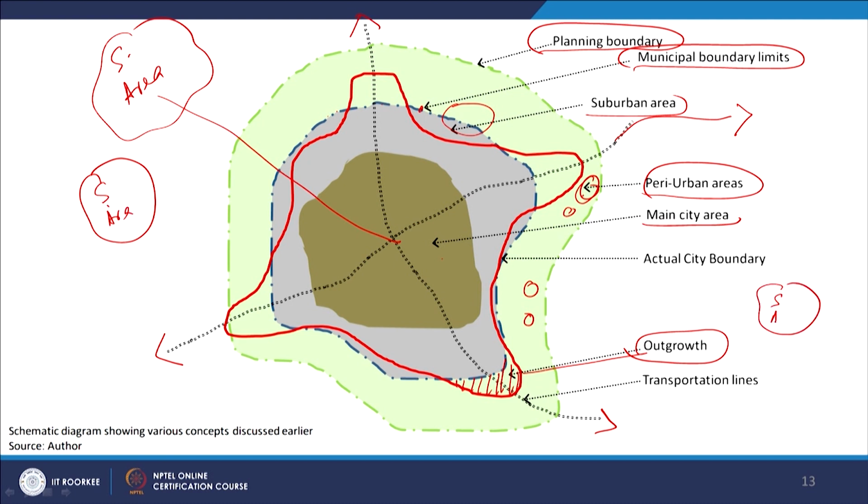So, this is a graphical representation of the city where you can find that the red one is the actual city extent, whereas this one is the core city area which is densely developed. But definitely you will find that the actual built extent does not follow a very regular pattern of a city. If you see the satellite imagery through Google Maps or whatever, you can find this phenomenon. If you compare the municipal boundary, the planning boundary and the actual city growth, you will understand the phenomenon of outgrowth, of the peri-urban areas and the suburban areas.